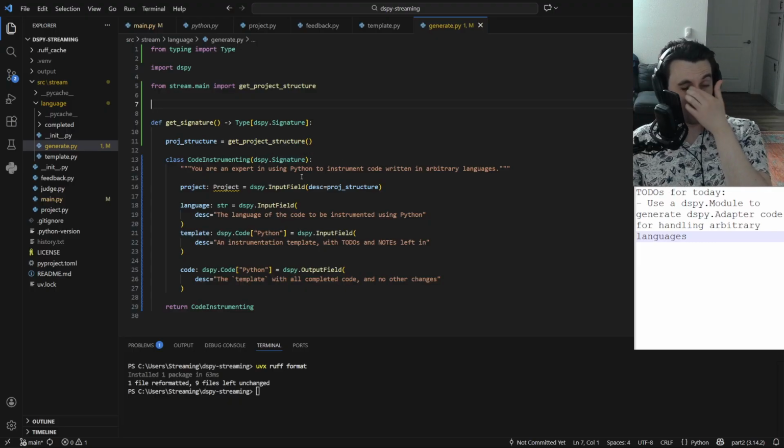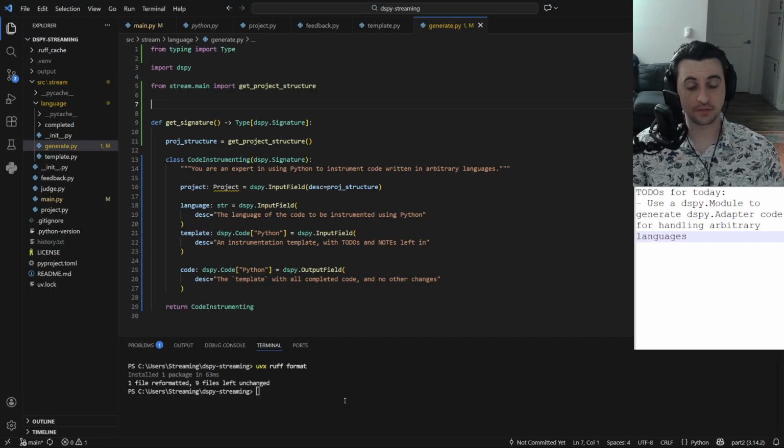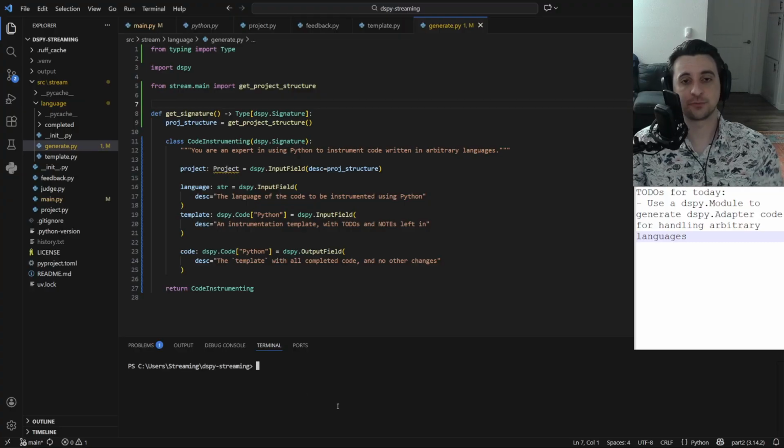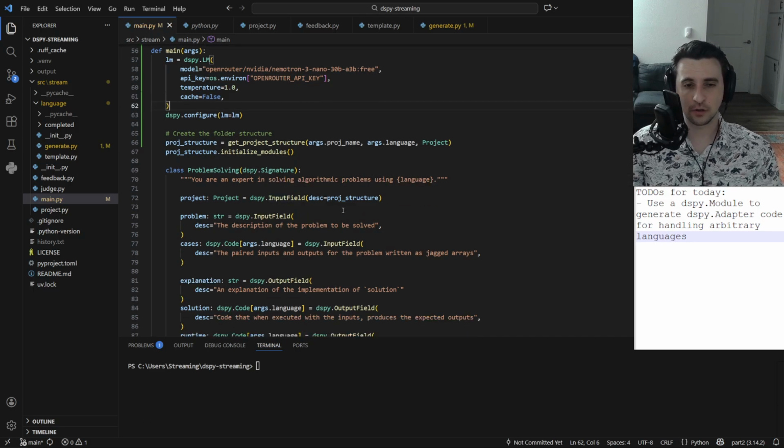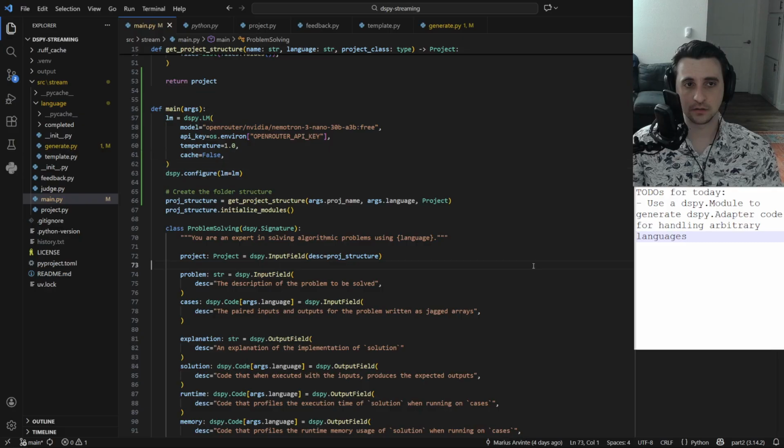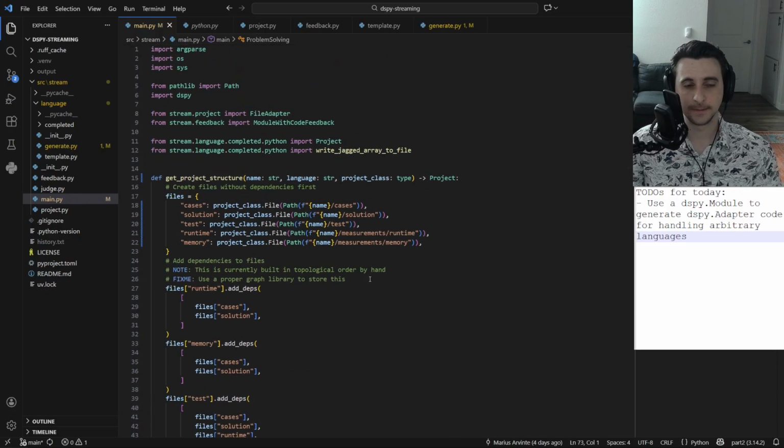Okay, so we're gonna have to do 2 generates, and I think it's better to do 2 sub-modules. Okay, this is getting pretty hairy. I think it's a good stopping point, but I hope you can see now why this is pretty interesting, because we're talking about instrumenting code in arbitrary languages with Python and dealing with files. So it all has to be carefully instrumented.